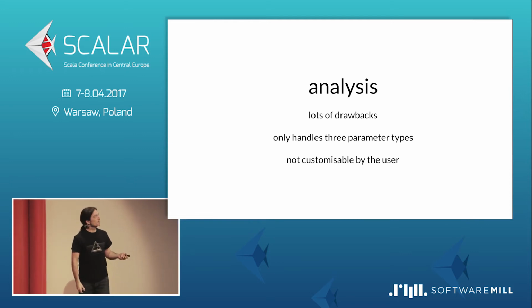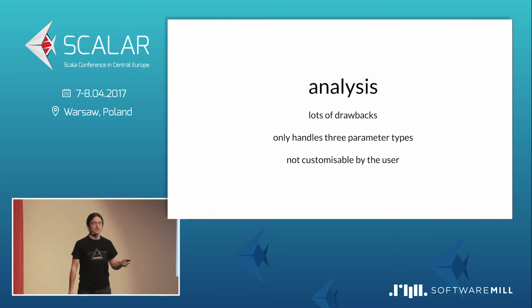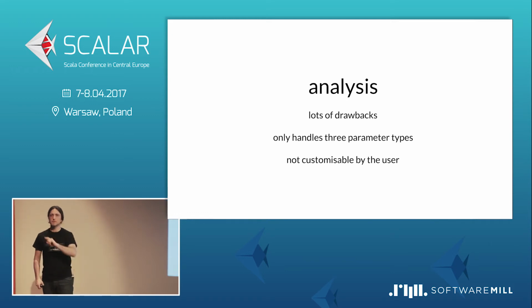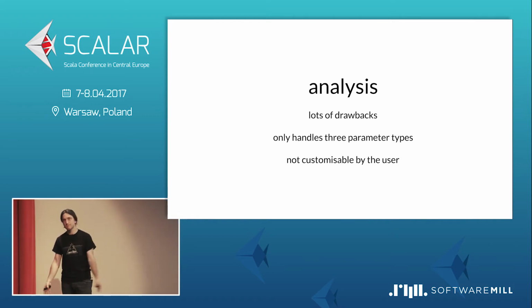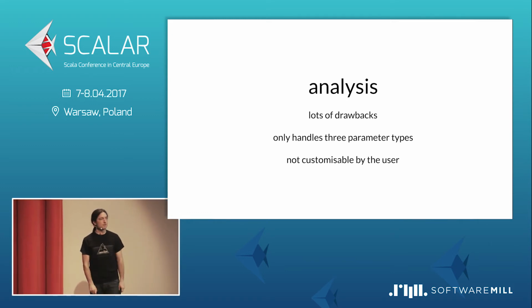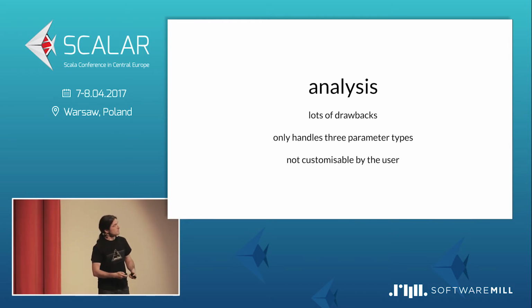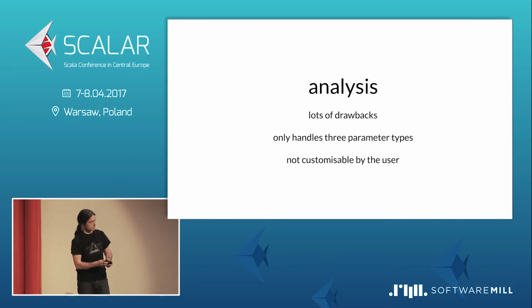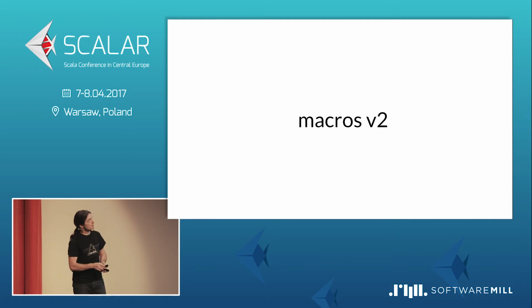And another point is people keep saying Scala Reflect is deprecated. This macro API we're using is deprecated. So we have to think about what happens when we need to port this to Scala Meta, when that eventually becomes the main way of doing macros. So I want to concentrate particularly on this pointer, these parameter types. And I want to revisit this problem and see how we can do it better.